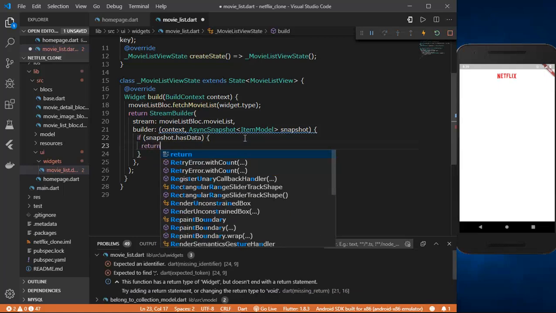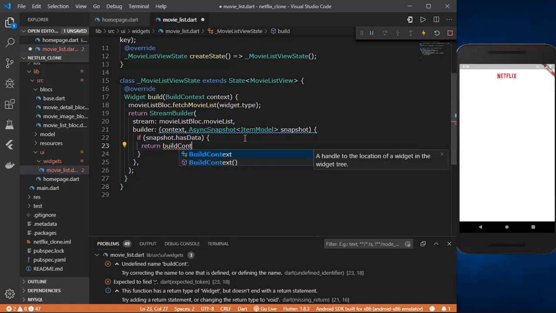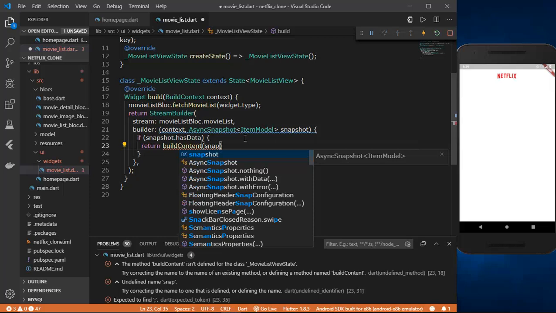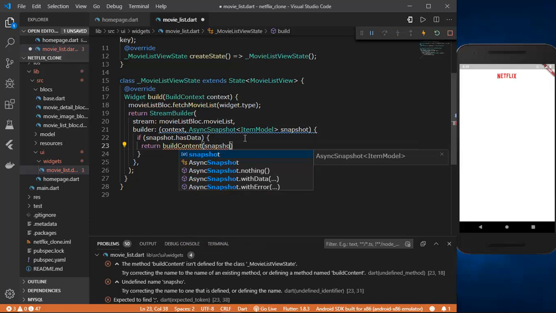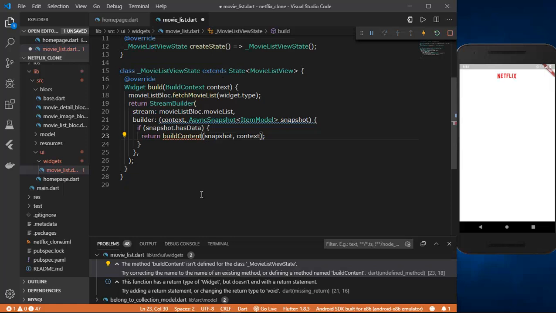So return buildContent, snapshot comma context. Yes, we'll have to create this method buildContent later on.